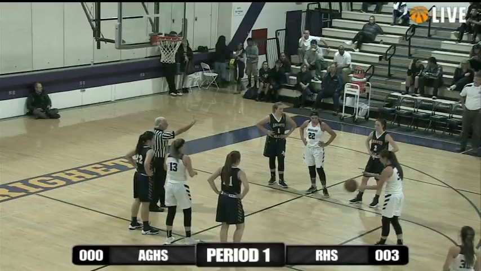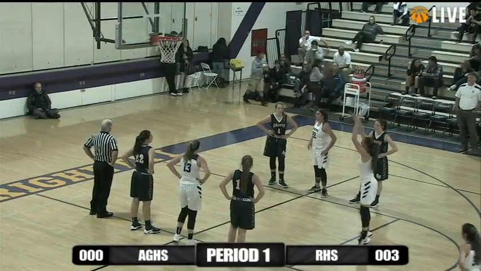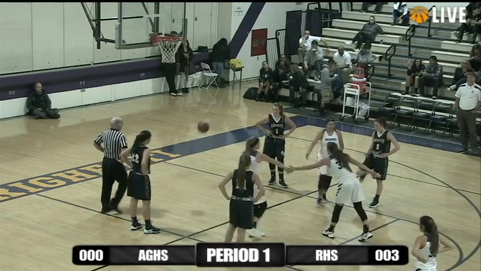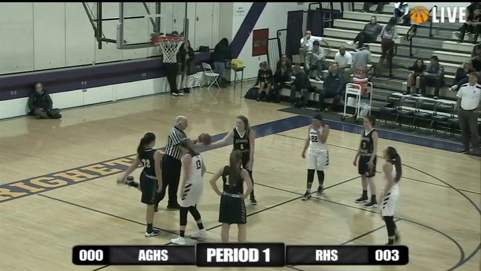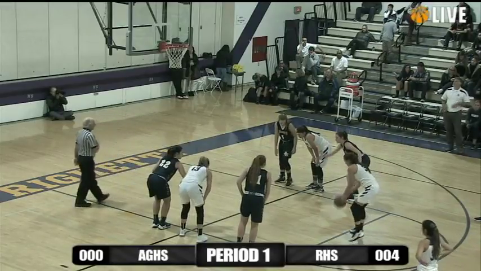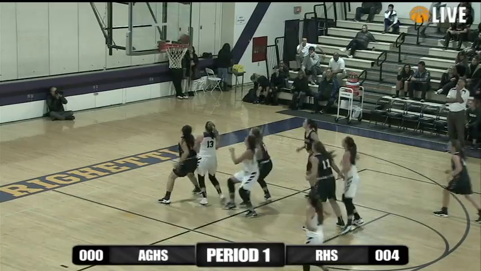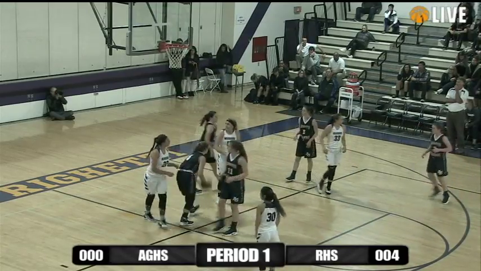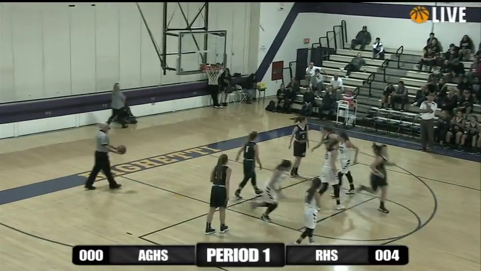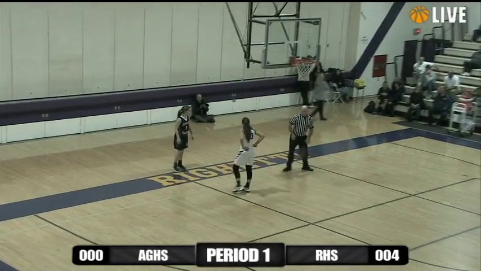Well, you mentioned, Joe, about the free throw shooting, how it's going to play a big role, so we'll get a first glimpse at what Righetti does here. Reynoso hits the first. 4-0. Righetti on top of Arroyo Grande. The second rims out. Sheckard went up for the rebound. It's called for a push.